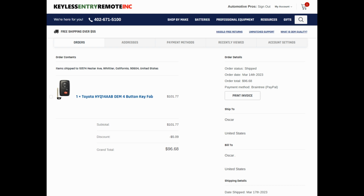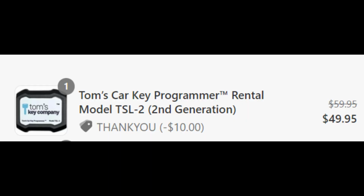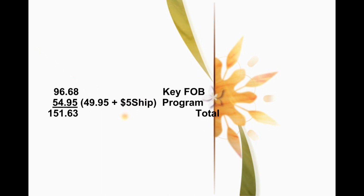Compare that with buying the fob key for $96.68 after tax delivered to my home, plus $59.99. Actually, $49.99 because I had a $10 discount code. There is a $120 deposit, but I didn't count that in my calculations because I get that back when I return the programmer. So as long as you return the programmer, $120 is not part of the equation. When I look at the cost of programming myself, I'm looking at $96.68 for the key fob, $54.95 for the programming tool, which comes out to a total of $151.63. A lot less than going through the dealer and a locksmith.